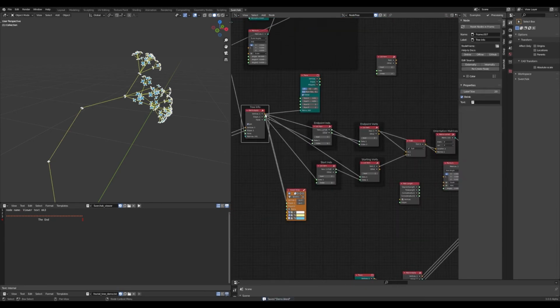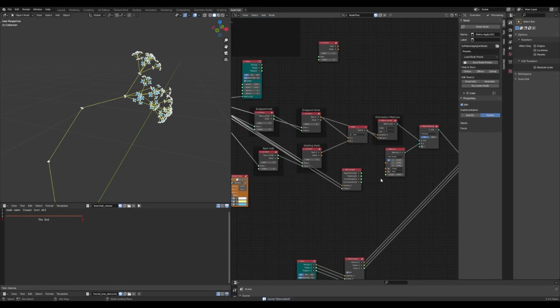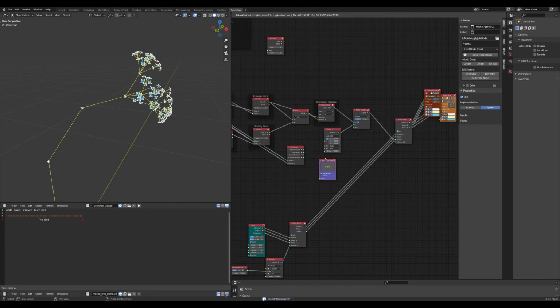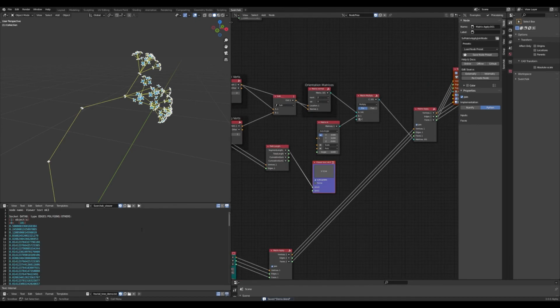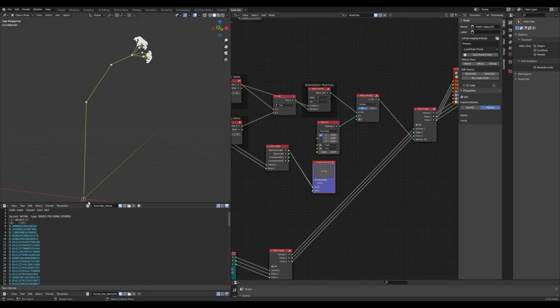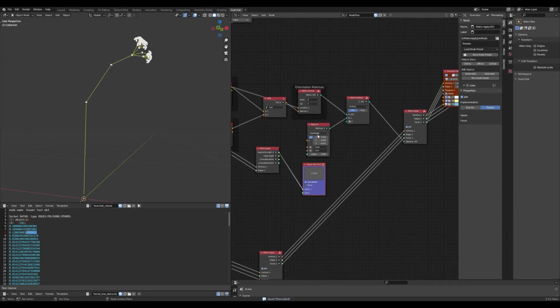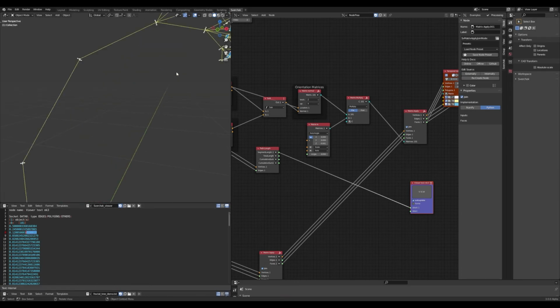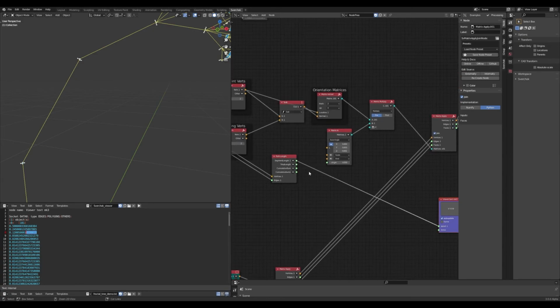So we'll take our vertices from our tree and our edges from our tree and put them in here. And now this node gives us the length of each of these segments. So this is 0.5, this is 0.245, 0.12, and that makes sense just looking at the numbers. Each of these corresponds to one of these planes, and the correspondence is confusing, but it's there.